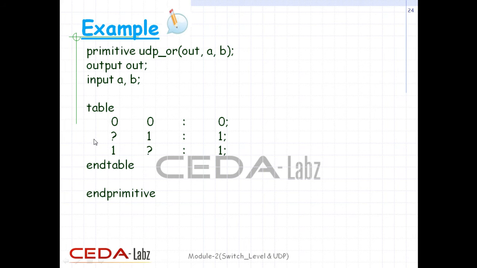So in the state table block, the second condition represents whatever may be the first input. If the second input is 1, output will be 1. Similarly, the third combination represents that if the first input is 1, and whatever may be the second input, output will be 1. So, as we can see, all the input combinations are covered within these two combinations, unlike what we did in the last slide. This is the significance of the don't care condition.